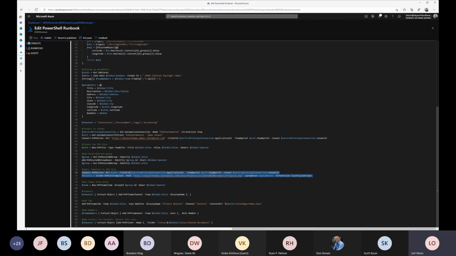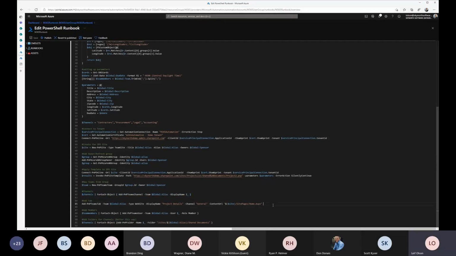We connect to that new site that we created, again with the same app registration credentials. Then we invoke the PnP site template. We uploaded that PnP package template file to our project list SharePoint, so we don't have to keep it in Azure storage or any temp location. This creates the site, applies the template, and now we're going to convert that to a Teams. The new PnP Teams converts that SharePoint site to a Teams. Then we loop through the channels we want to create under that Teams, and these commands create those channels.